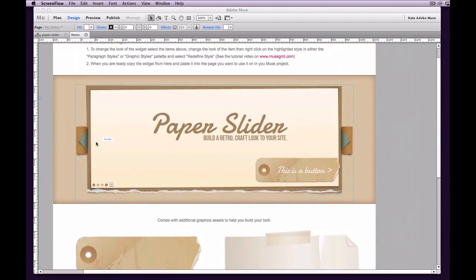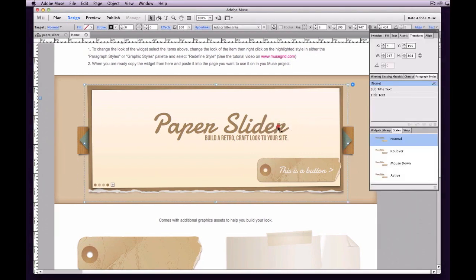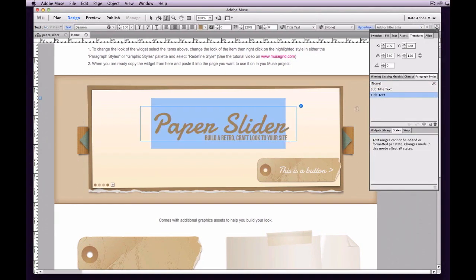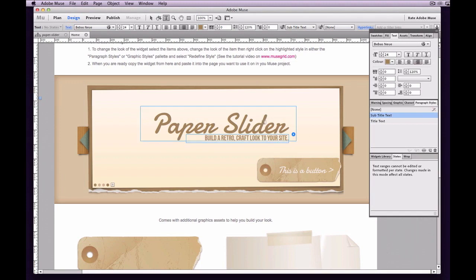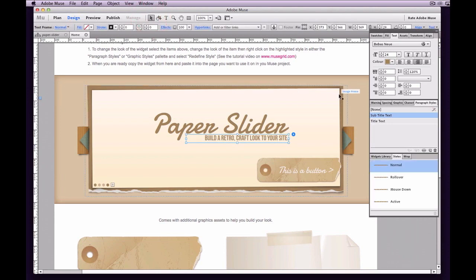So it's a really straightforward slider. We've got this nice text here. Font wise, if you click through you can see that the text we're using is Damium, which is a Typekit font, and we're also using Bebus New, and those two work together very nicely in this kind of style. So it's a really good idea to get your font selection correct so that your typography matches the style of the graphics that you're using.